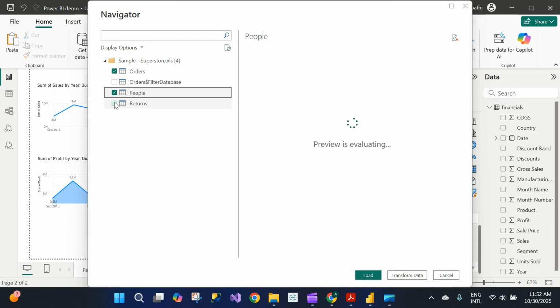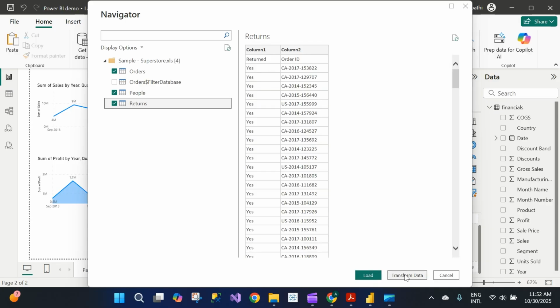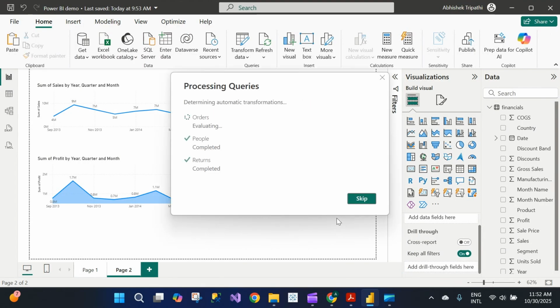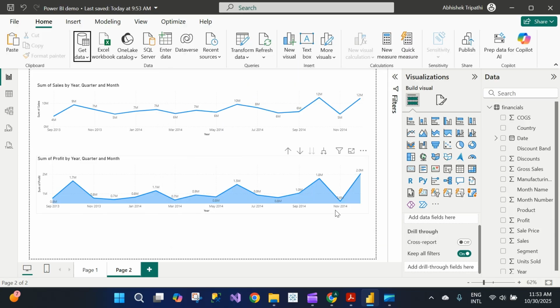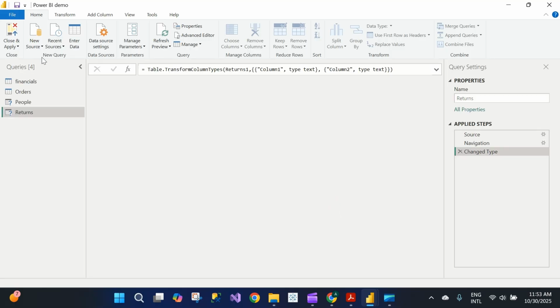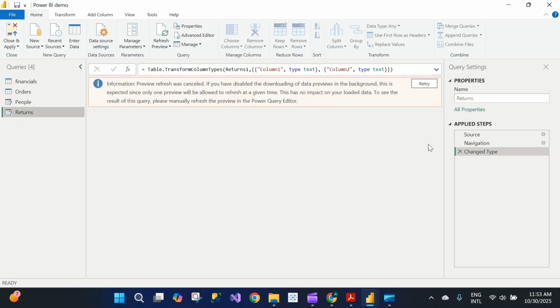And if you see orders, people, returns, all these are tables. You can just go and transform this data. This is going to open a Power Query window, if you see here.